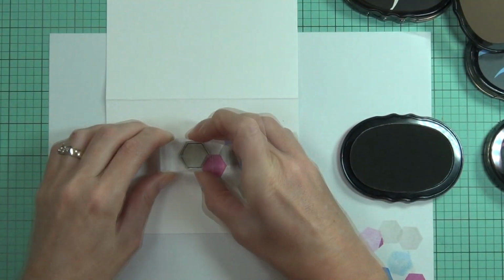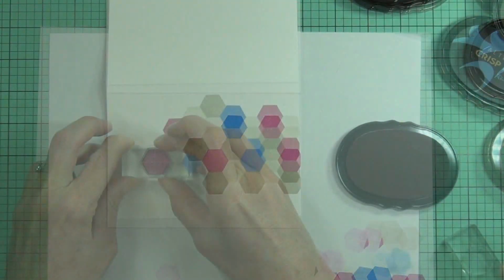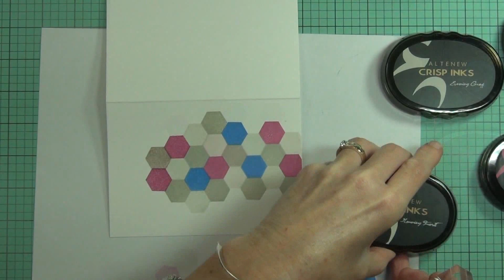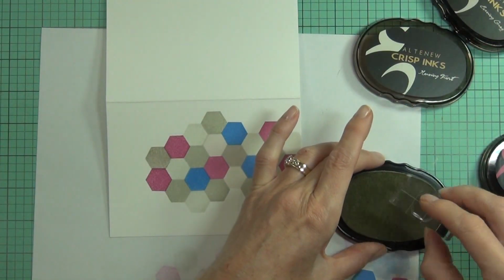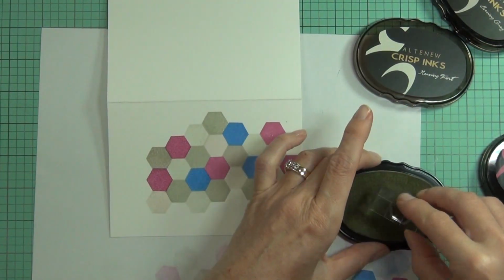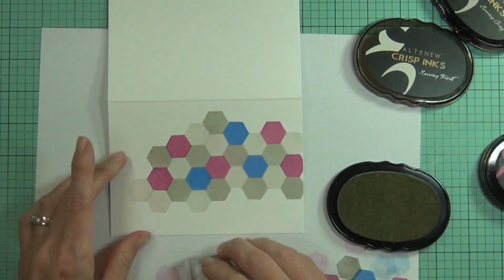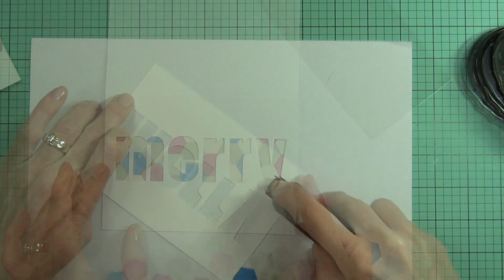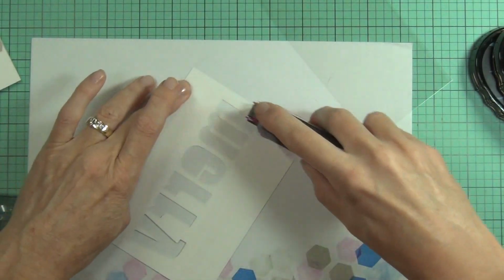So every now and again I can just hold the die cut merry, because I have cut this now down to be centre so it'll fit on the front of the card, and I want some colours to be showing through, and you can see a couple of spots there where I hadn't cleaned my stamp particularly well, but I'm not worrying about that, I'm just going with it.